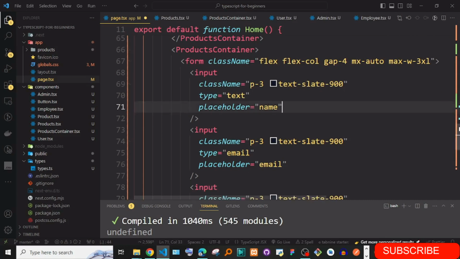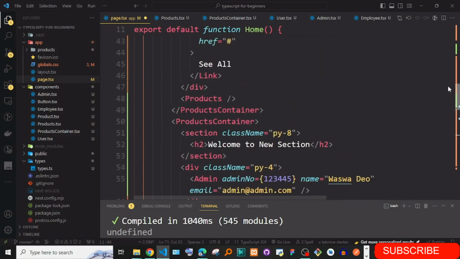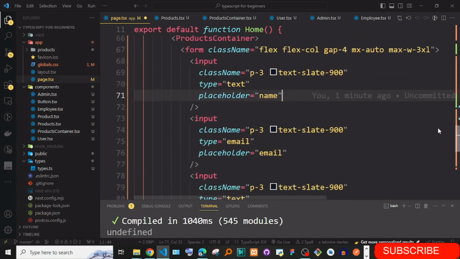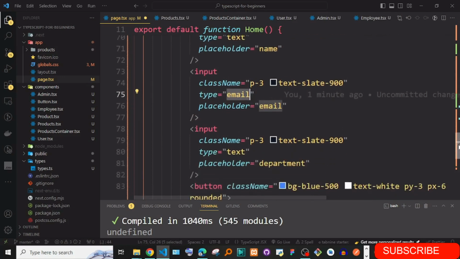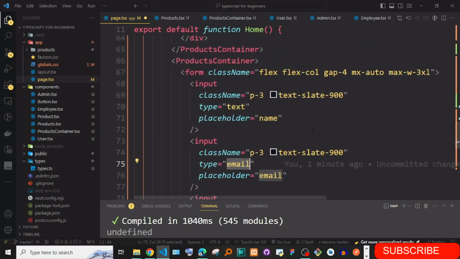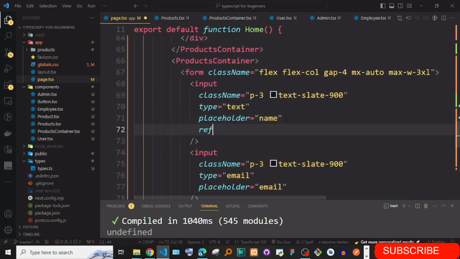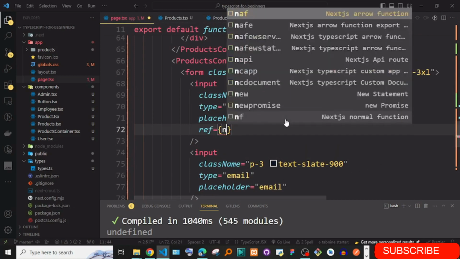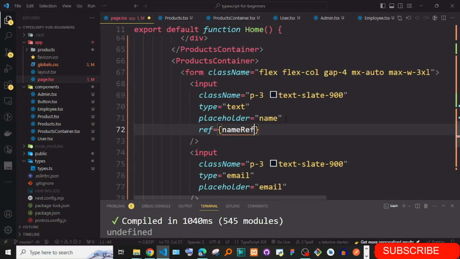So the first thing is you can go here and give the ref. Okay, for instance, each of these ones you have to give them a ref. For instance, a name ref, email ref, and maybe department ref, and you can just come here and say ref, and then you see this one, I'm giving it a ref of, for instance, name ref.